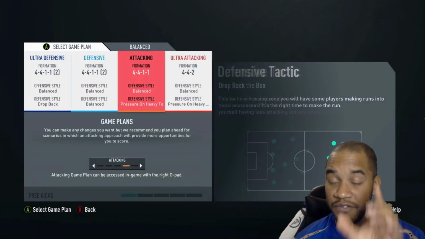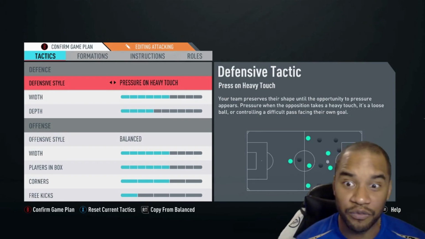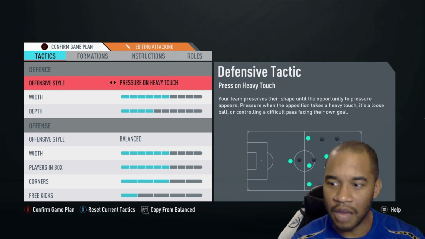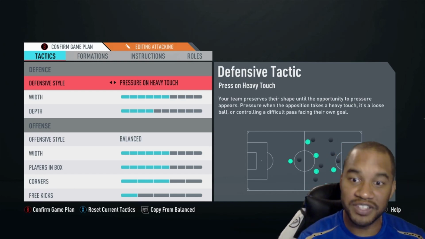Now, if I'm feeling like, okay, I'm 1-0 down, for example, and I'm happy with my formation, I don't want to change anything. I want to keep everything the same, but I want to press a little bit more. Then this is very attacking.